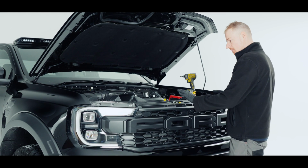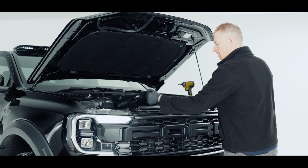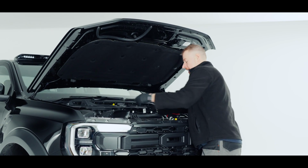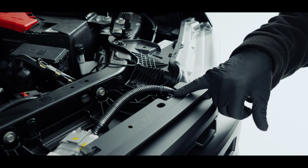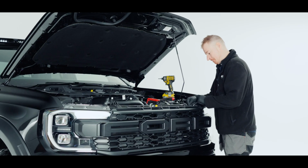Now that we've got our clips out, to remove this panel, simply lift it up and then pull towards you, and it comes underneath the air duct. We can leave that up there. And now on the top of here, we have two 8mm bolts either side of the grille that need to come out. So we use an 8mm ratchet spanner.